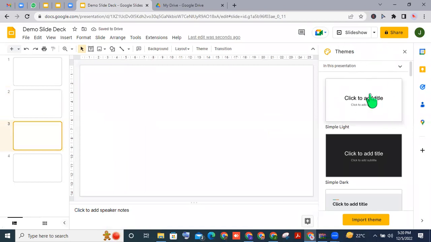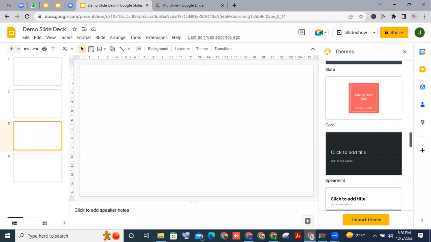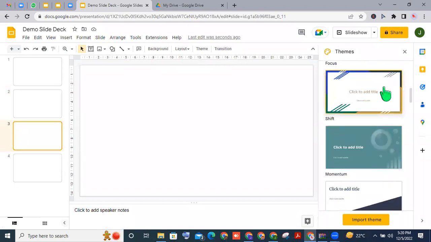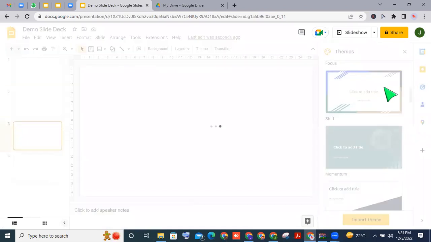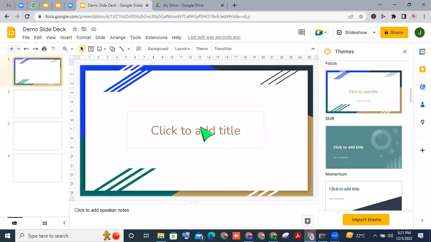It already pops up here, or there's a theme icon also. Now from here, we can choose whichever theme we want to work with. Let's choose this one. And the theme is added there.